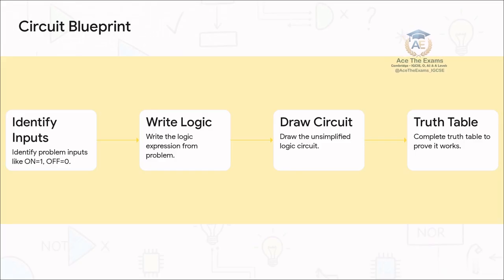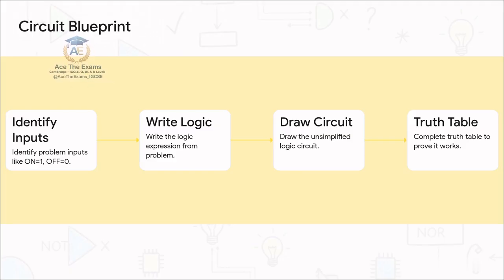Okay, don't panic. Step 1 is just identifying the states. On simply translates to a binary 1. Off means we need to use a NOT gate to invert that 1. Step 2 is writing out the formal logic expression. We are literally just translating that English sentence directly into logic. So X equals 1 if A equals 1 and B equals not 1, or B equals 1 and C equals not 1. Step 3 is where you sketch out the circuit precisely as you've written it, without trying to simplify anything yet. And finally, step 4 is proving your blueprint actually works by mapping it onto a truth table.